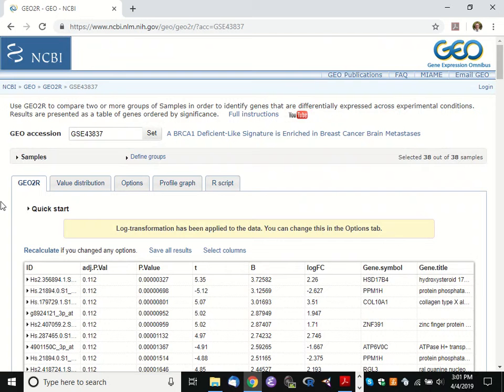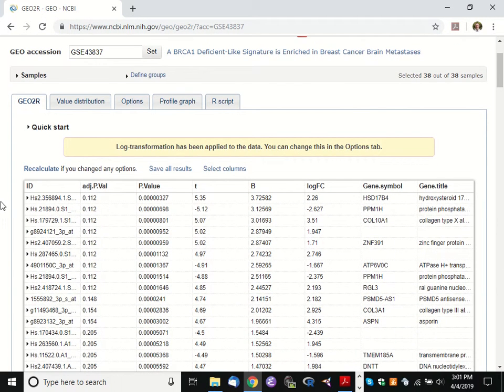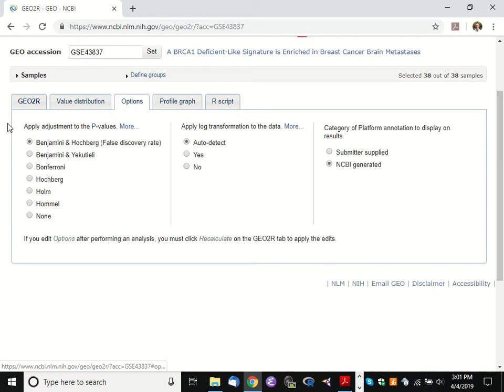Gosh, if only there were some methods here. Where do you think it is? Tell you what, I'm going to click over to options and see if I get something useful. Options. Oh, look at that. The options tab was hiding underneath all that. What did we use in this case? Benjamini-Hochberg. Benjamini-Hochberg is like a biologist's best friend.